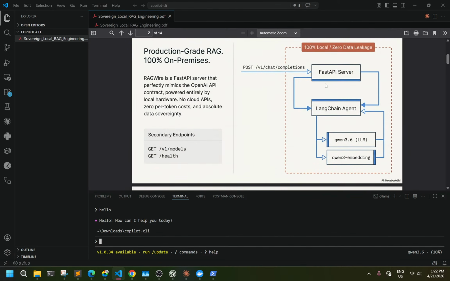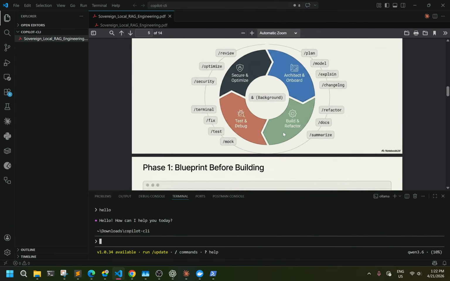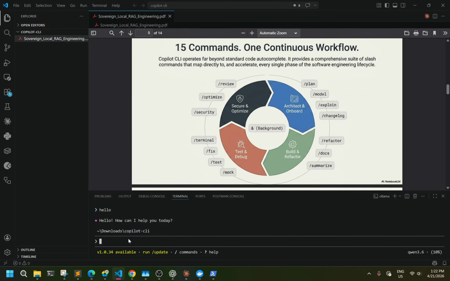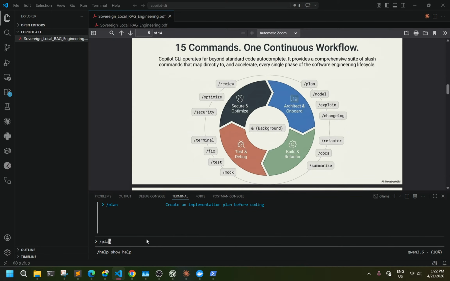So this is the overall goal which we are trying to achieve. But before that, I want to show you what commands are available with the Copilot CLI. You have a command like plan. Let's say you write plan here, and thereafter you ask some question, then it goes into the planning mode. The planning mode means it will not write any code. Overall, it will go into discussion mode, where it will discuss the implementation with you.